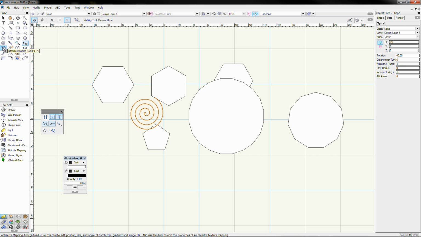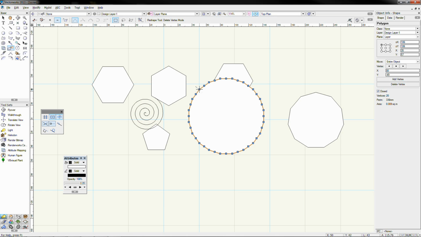Attribute mapping is mainly to do with textures. We're going to leave that until lesson 5 and lesson 6 when you really get into textures and have a lot of fun. As I've discussed before, there is the reshape tool. Here you can see if I select any of these shapes, I can grab any of their vertices and have a play with them. This is still on the negative mode from before, but if I put on the move mode I can easily grab this and deform this shape in any way I would like. This is a great way that you can start out with a basic shape that you might see quite similar to something you want to make, and grabbing a point to alter it in a way that might be useful.